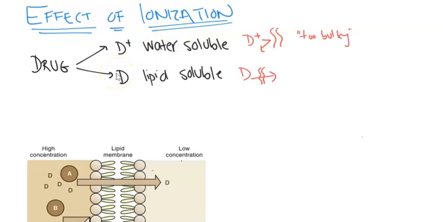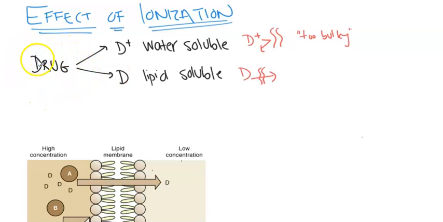What I want you guys to understand is sometimes the drugs we take can be acidic or they can be basic. And if a drug is acidic or if a drug is basic, it does different things in our body when it enters. So let's kind of put it all together. Let's say I take a drug, okay?